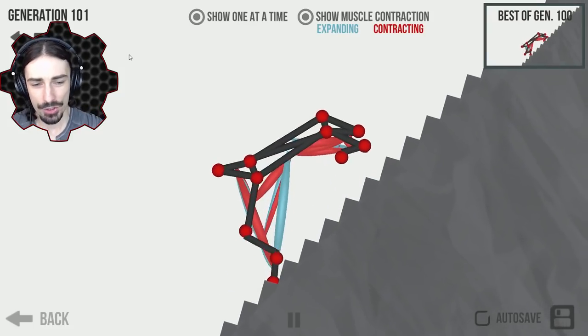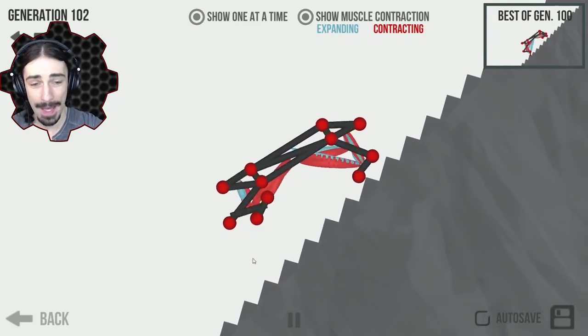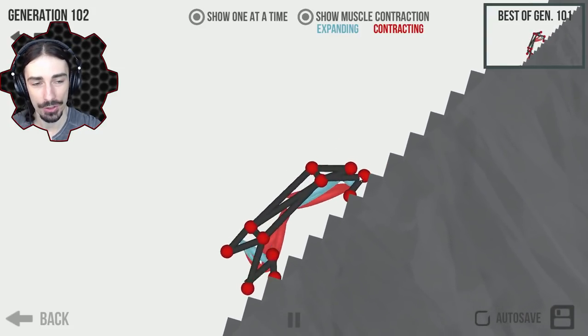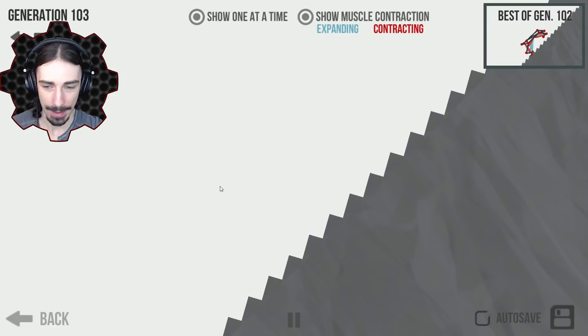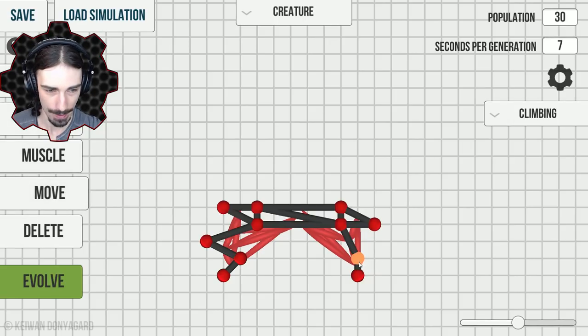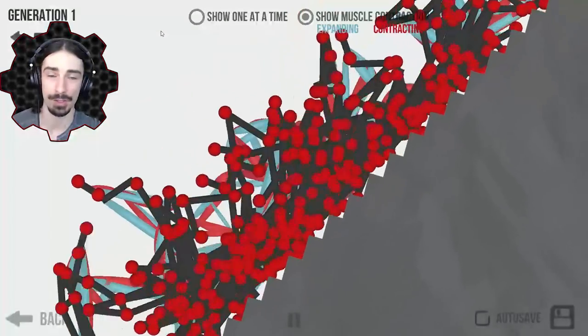Okay, so this is generation 101, and I'm thinking that there's a problem with the front leg. The back leg looks great. The back leg is perfect, but the front leg just doesn't seem to be able to grasp the concept here, pun intended. So I'm going to make one minor adjustment to the front leg. We're going to keep everything else the same, and the only adjustment I'm going to make, this might seem weird, and I'm hoping this actually makes the difference, is I'm going to move this over there, and I'm going to move this over here. We're going to see if this makes a difference over 100 generations compared to the last one.